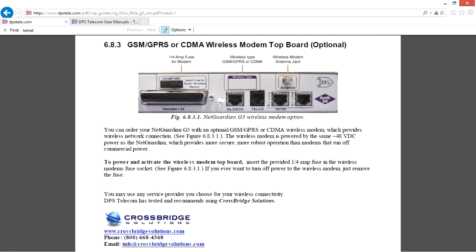And optional D-wire interface. I think you guys will get a D-wire demo, right? So you'll see what that is, but it's a really easy way to add analogs or discrete alarms or temperature sensors, humidity sensors to our units. Basically, it lets you kind of mini expand on what the unit has with our specialized sensors and all that kind of stuff. And we even have some that add more discretes and things like that.